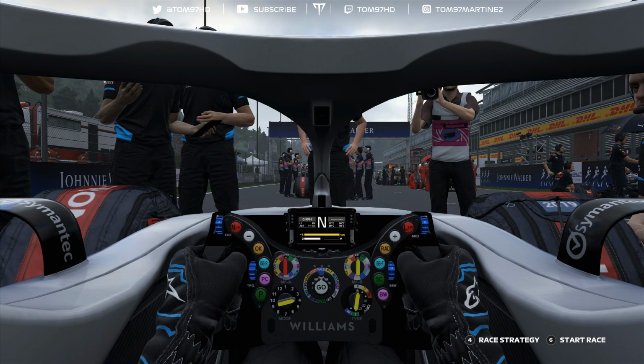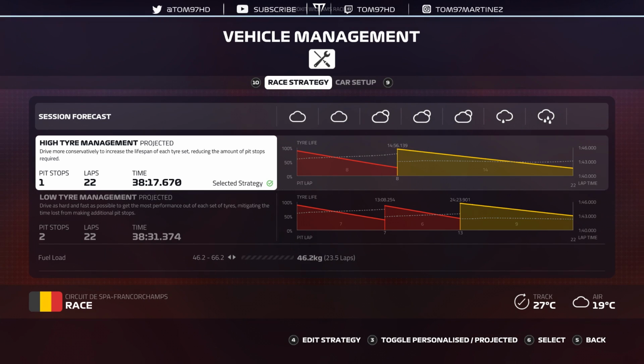And the rain is going to play a big factor in this race. You can see at the end of the race, we've got rain expected, and that could really throw a spanner in the works. The rain has a tendency to arrive earlier in the race than what it says on the monitor, so there might be an outside chance we might have to just stand the softs until the rain arrives, and we might have to try and drag it out and potentially suffer with some really bad tyre wear. So we'll keep an eye on the weather and see how that progresses. And hopefully we can make the right call and benefit from a strategy.